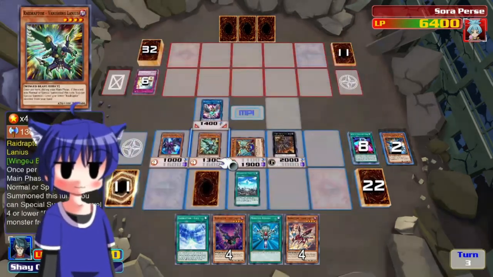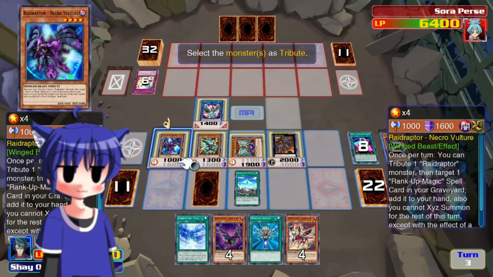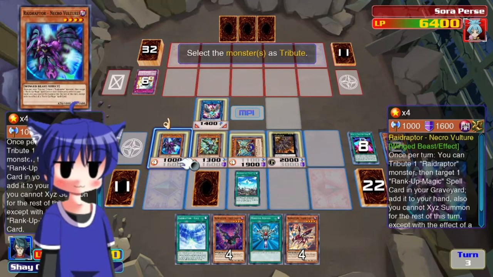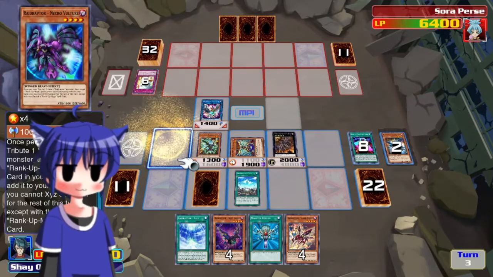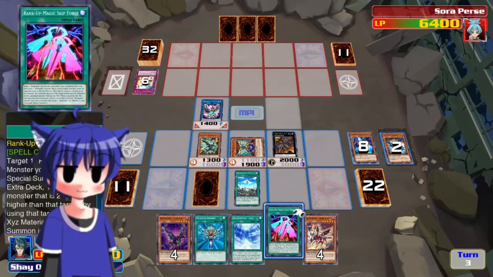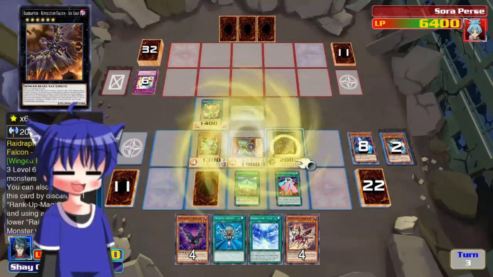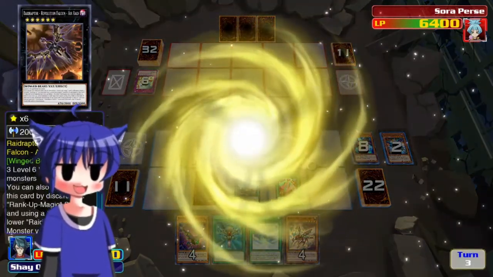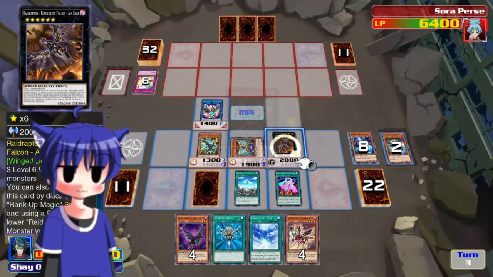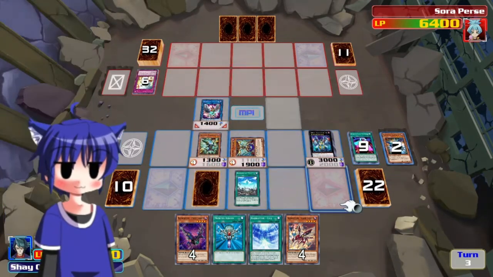So let's make a 10, shall we? Wait, is this one once per turn? Yep, once per turn, but a soft once per turn. Let's pop itself. Let's get the Rank-Up-Magic Skip Force, shall we? Get him. Activate. Rank-Up-Magic into Satellite Falcon. Usually Satellite Falcon would pop all the back rows on the opposing side. It's a very strong effect card. Yeah, it's a very strong quick effect.